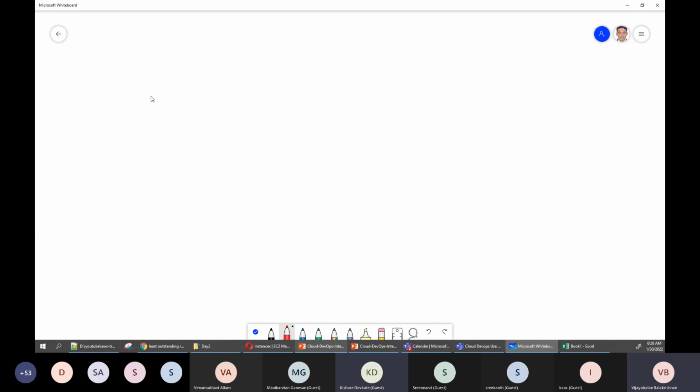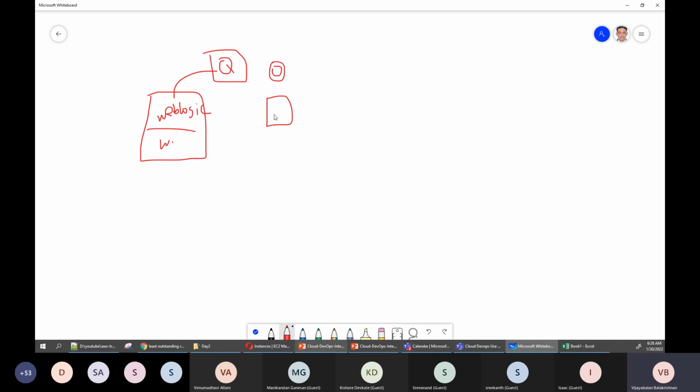Say, for example, before cloud, what did we do? We had to take one machine. This machine may have Windows or Linux or anything. On top of this, I have to install some software, WebLogic or WebSphere or JBoss. I'm talking about previously. In that WebLogic, I have to deploy my application. This application is for Windows, this application is for Linux. So my developer has to create two sets of applications, one for Windows and one for Linux, because this application is directly related to my base OS architecture, right?